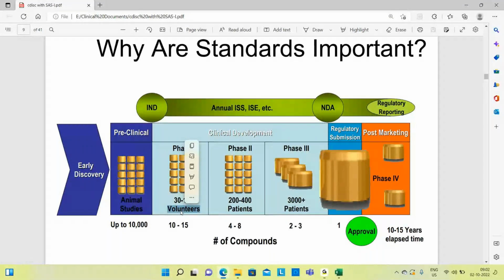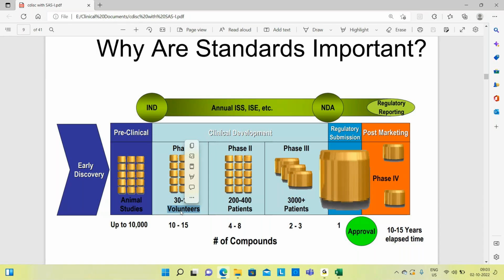Why phase 1 says volunteer is that in phase 1 generally we will not test the molecule on patients. They bring healthy people and check whether the drug suits the human body or not. So they will test this drug on healthy persons, healthy volunteers. They are 100% fit, absolutely fine, and voluntarily coming to participate in the clinical trial. So they are called volunteers. This is the terminology for you to understand, but the CDISC standard says whatever the phase, we should call the person a subject.